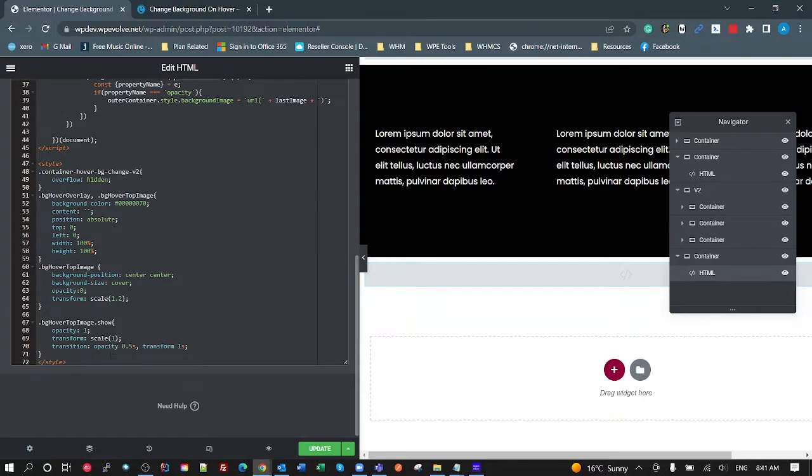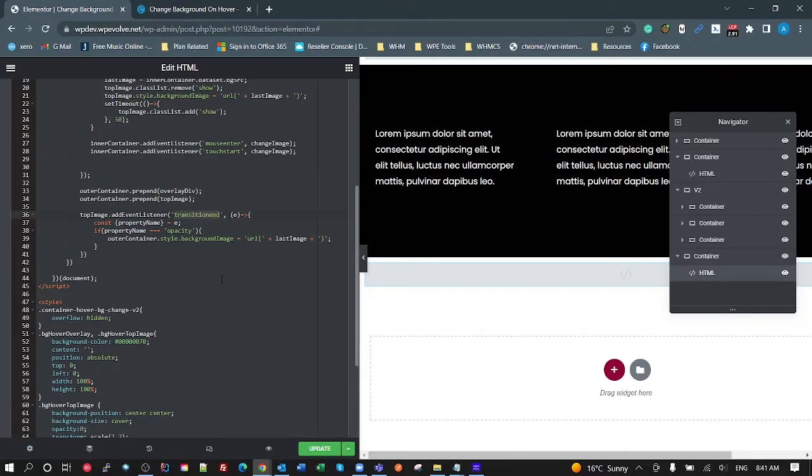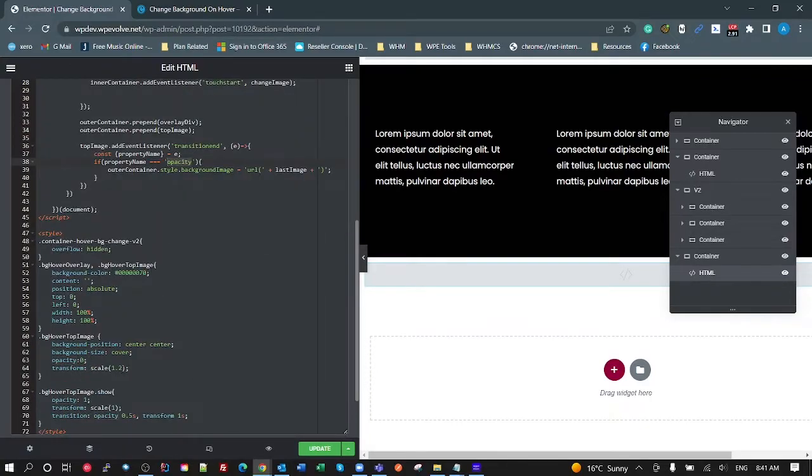So once this transition has gone through to its end, we're listening for the transition end, and if the property is opacity, because what we want to do is when the opacity gets to 1, so the opacity over the 0.5 seconds has gone from 0 through to 1, I want to get the outer container and change the style of the background image to whatever the current image is.